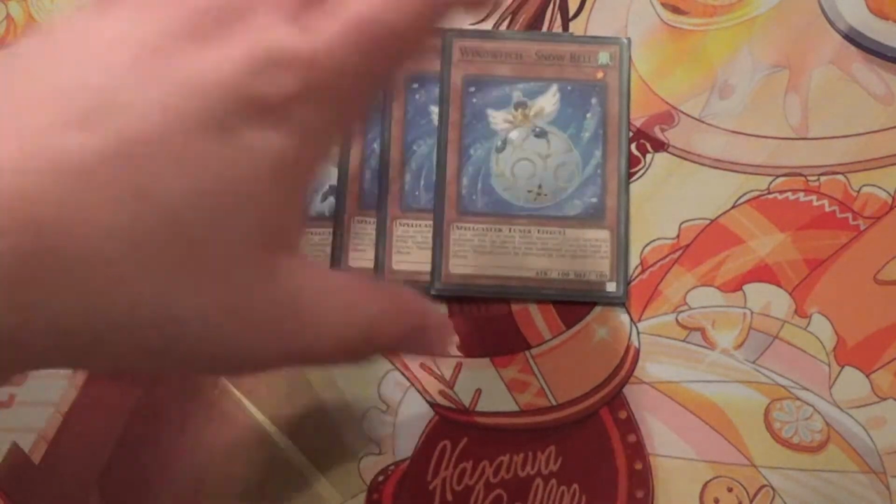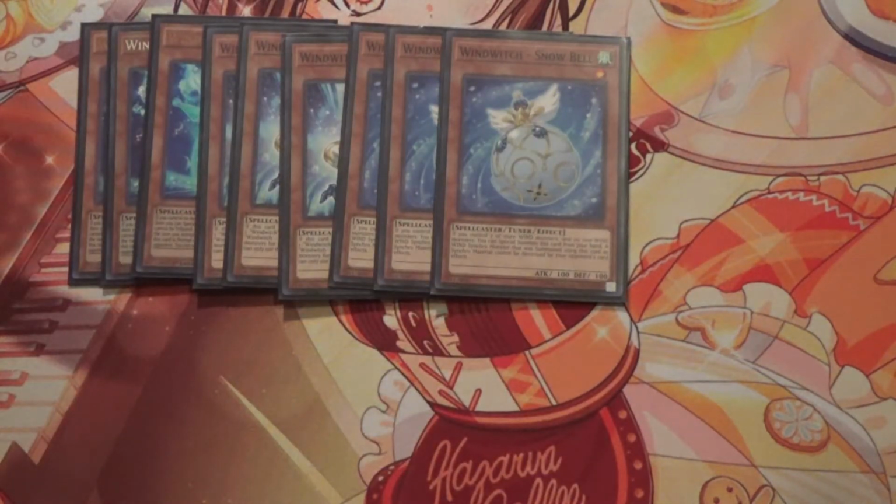If you control 2 Windwitch monsters, you can special summon it from the hand. Now, it does give an additional effect. A Wind Synchro that was special summoned using this card as synchro material cannot be destroyed by opponent's card effects. And the new card, Freeze Bell, can actually protect it from being destroyed by battle.